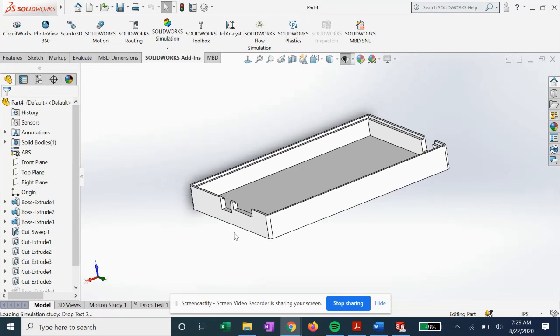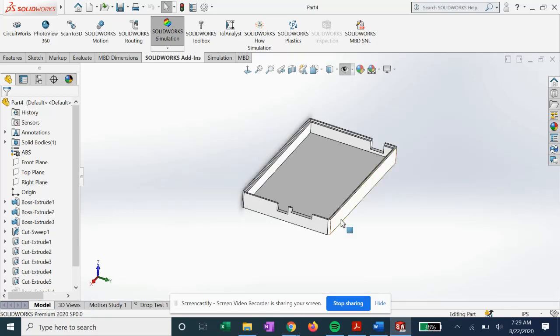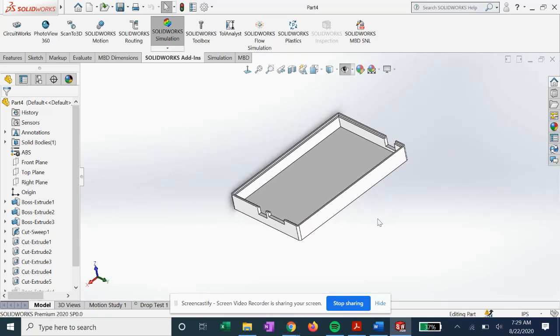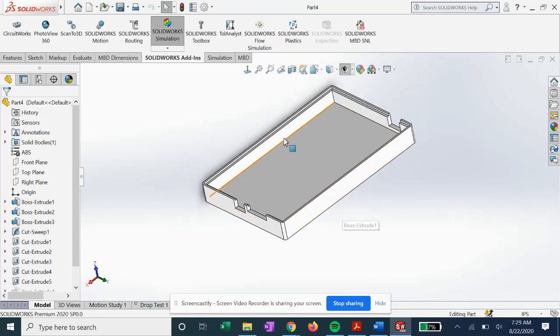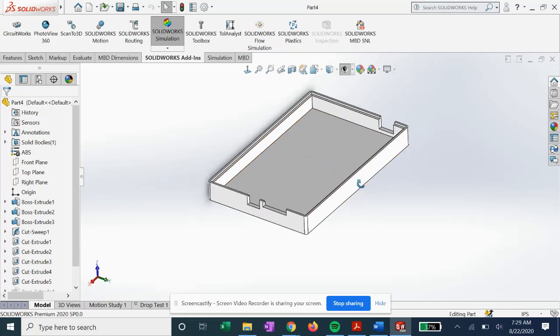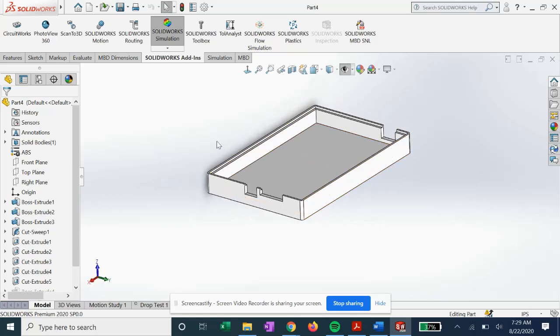In this YouTube tutorial, we are going to do a basic drop test simulation. In this scenario, we are going to have a plastic half of an enclosure of a dev board that is simply going to be dropped from a few feet in the air to see the distribution and forces when it hits the ground. So let's go and get started.